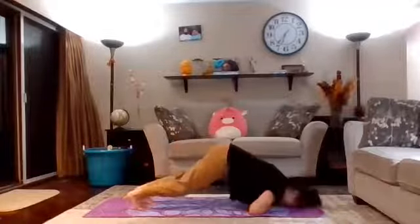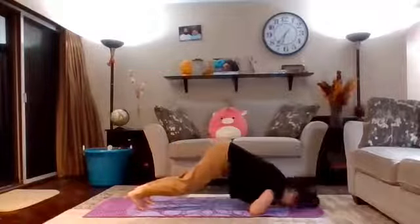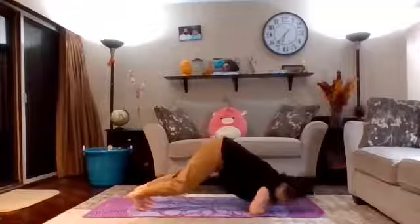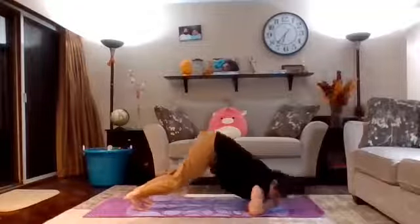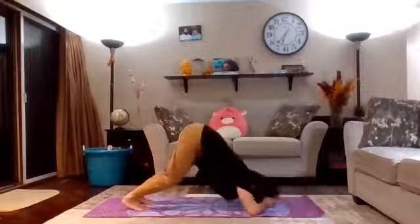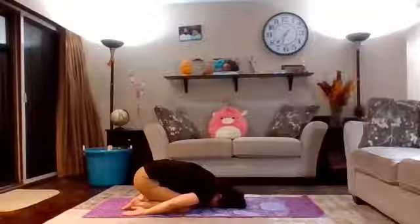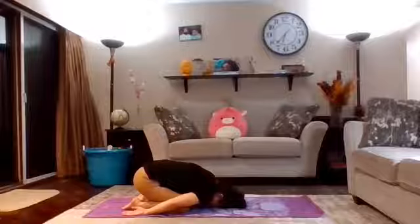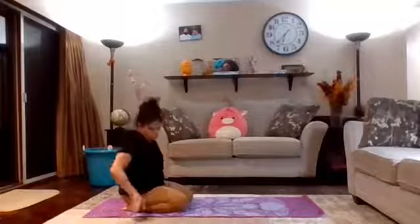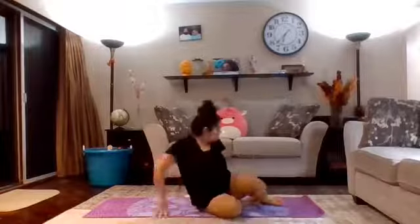Inhale, come in. Do the dolphin. Now, once you finish 10 times, please sit on the heels and sit in the child's pose. Slowly sit on the heels and turn to one side, lie down on your back in Shavasana and get ready for the shoulder stand practice. Tuck the t-shirts in.